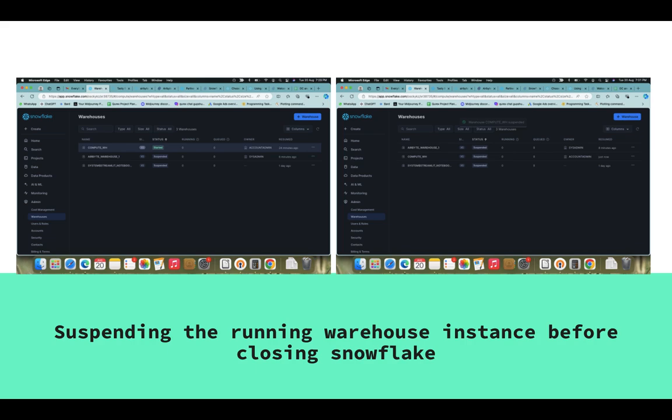Before closing, I just noticed that the warehouse was still running. So for peace of mind, I suspended the warehouse, so that I can't be billed unnecessarily.